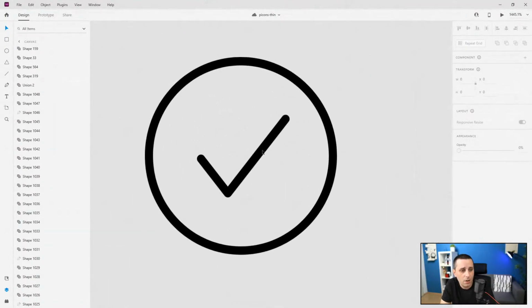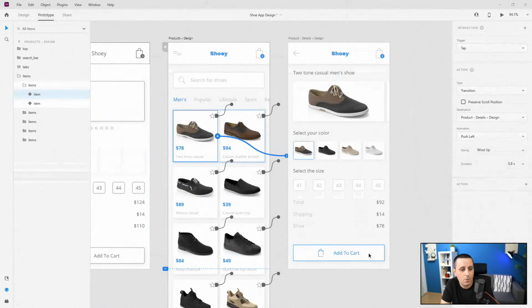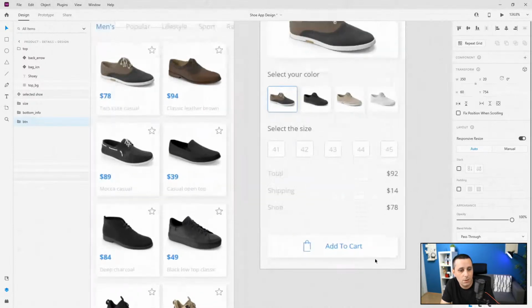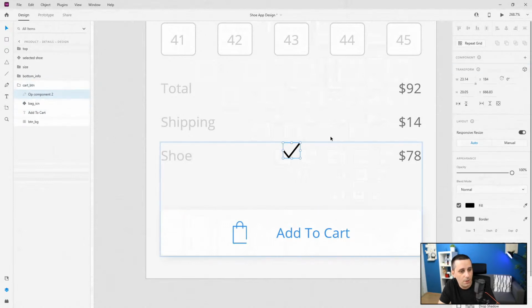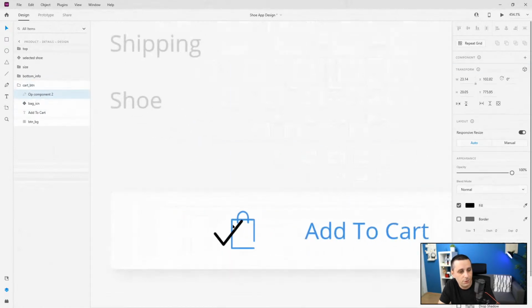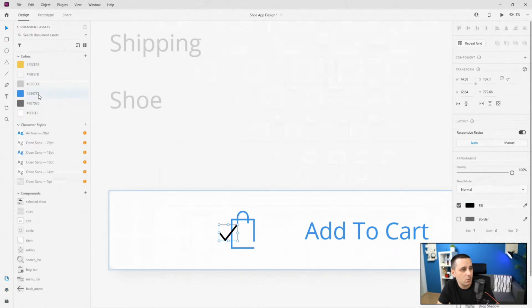But the only icon I need is this one, so I'm going to select it from here, Control C, and I'm going to jump into my button, jump back to the design, open up my button, and I'm going to actually call it cart btn, and I'm going to hit Control V to paste in right here, something like this, and I'm going to reduce the size of it, and I'm going to call it check mark like that. And let's actually select it to be blue for this case, just so that we can see it.